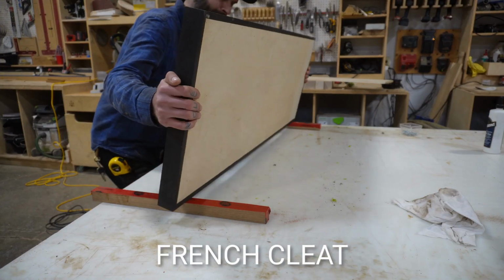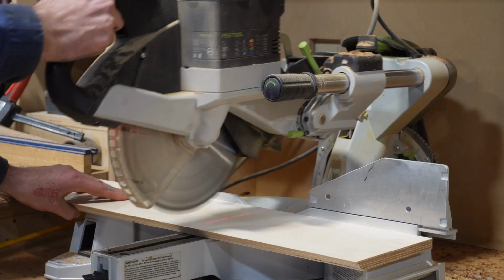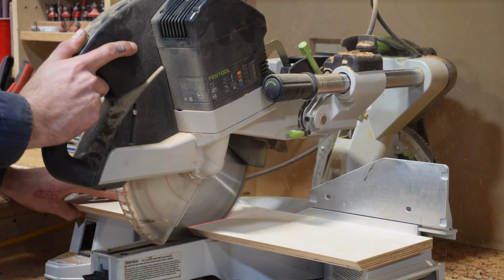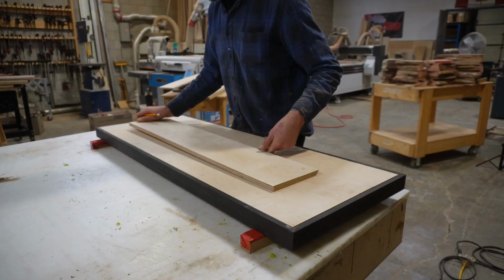The way a French cleat works is you mount one piece to the wall and the other piece to the back of your sign, and you just want to make sure the angles are facing the right way so that when you hang it, the sign gets pulled into the wall.